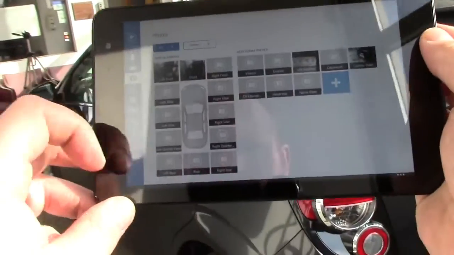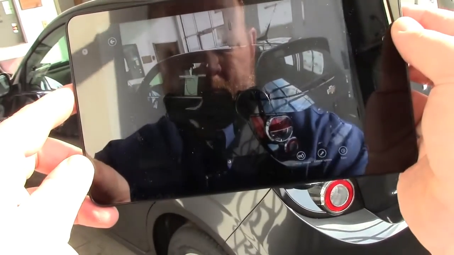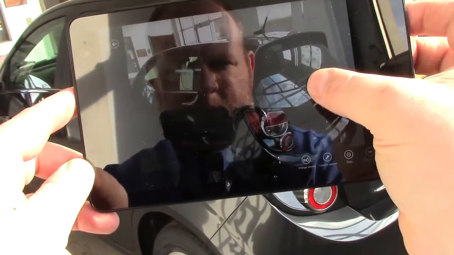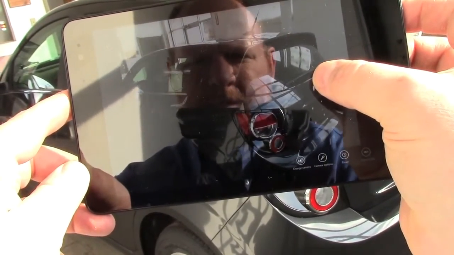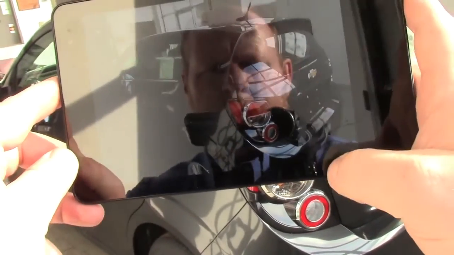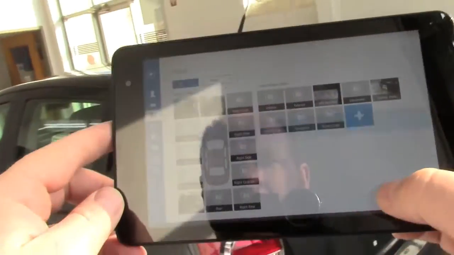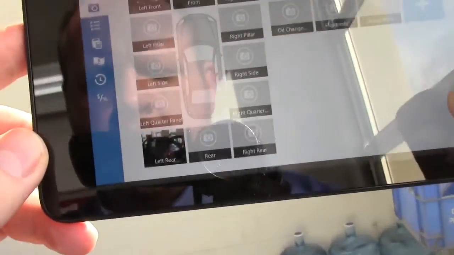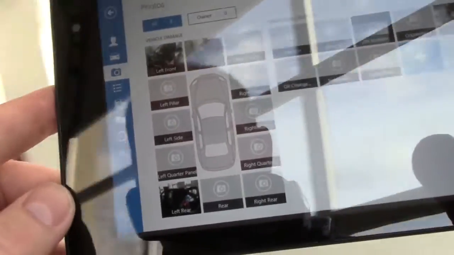Coming back to the rear, we'll document the left rear damage. Click or tap the screen to take the photo. Hit the check mark. As you can see, it puts that photo right in the right spot.